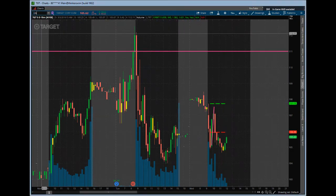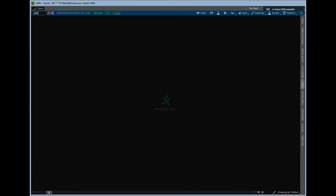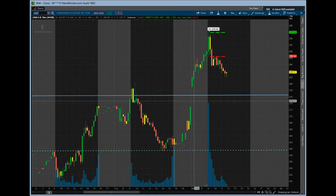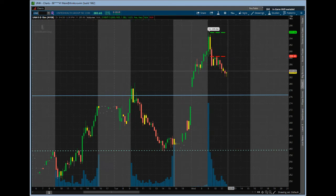And then UNH, right? So this was if anybody wanted to play into Super Tuesday, right? Playing the healthcare stocks was a conceptually good idea, right? And if you didn't think Bernie was going to win, going long something like UNH was a good idea. Now it's fading the gap a little bit right now as it broke down inside 15 down, but it was all about the overnight on that one on UNH. So good stuff there. Okay, we got a couple chart requests out there.